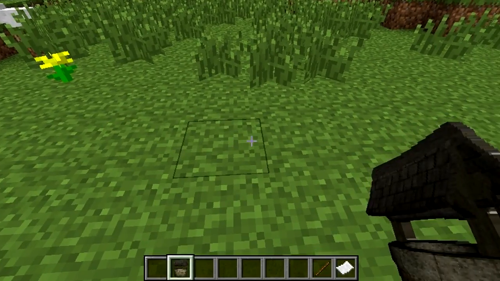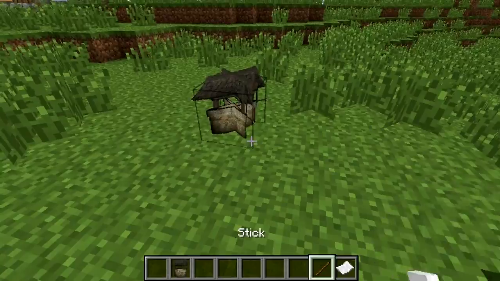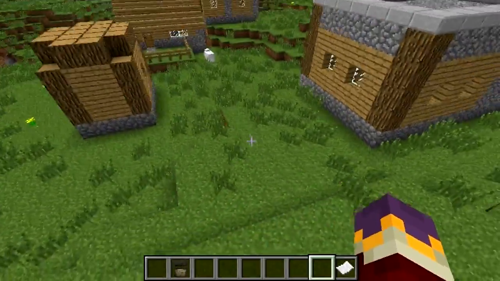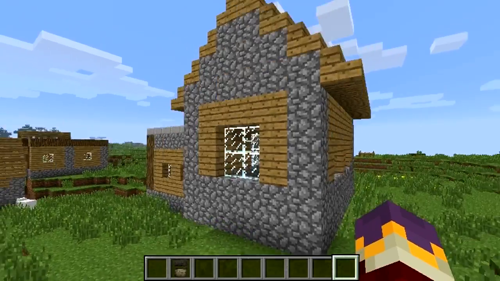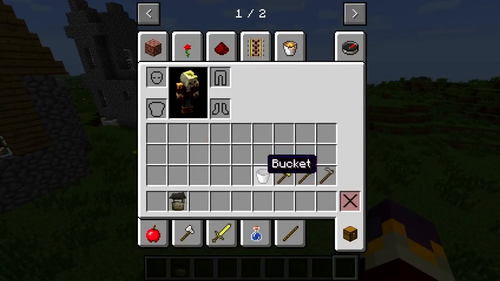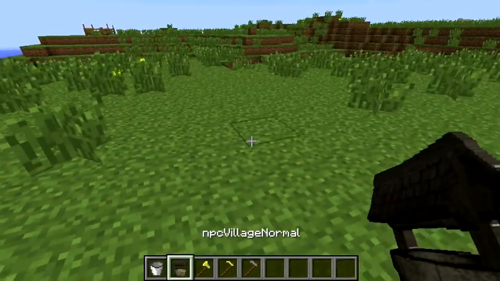Right. So next up, we have, I think it's just a basic hut. I think that's what a stick does. Yeah, it's just a very, very basic little hut, which is kind of cool. Okay, now we have a library. Really? With a piece of paper? Oh, now that's cool. Wow. Guys, as you can see, this is really clever. Let's go ahead and give ourselves some more items here.